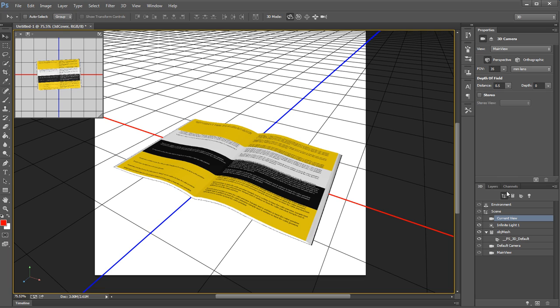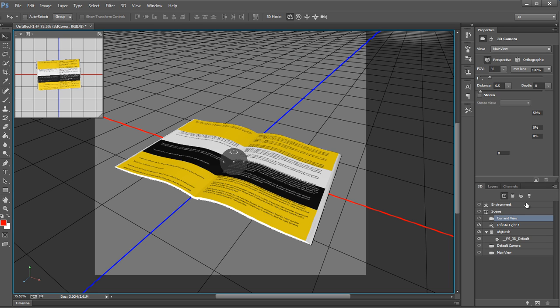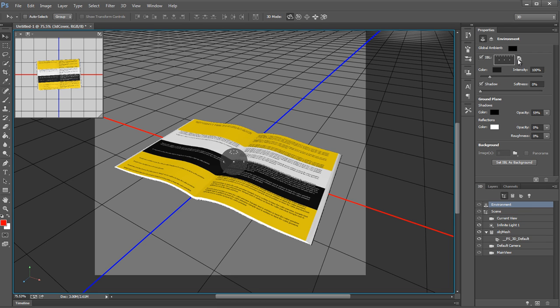And you should know there is one difference between CC and CS6, and that is Photoshop CC comes by default with the 3D scene loading an IBL file. IBL stands for image-based lighting. So it's practically an image where it has white pixels it lights, and where it has dark pixels it doesn't. IBL exists in CS6 obviously, and you should use it, but it just doesn't preload a sample texture.